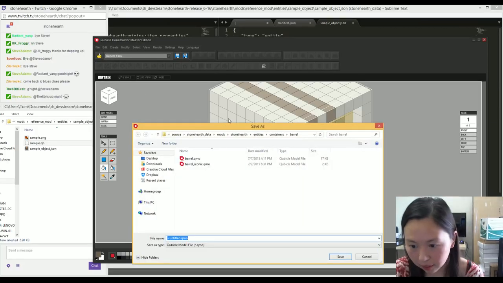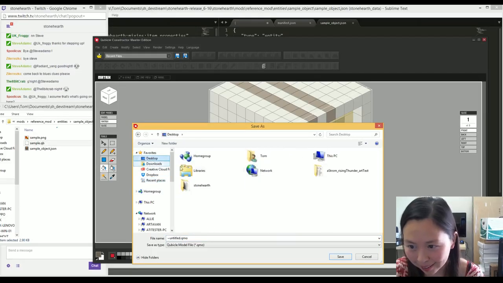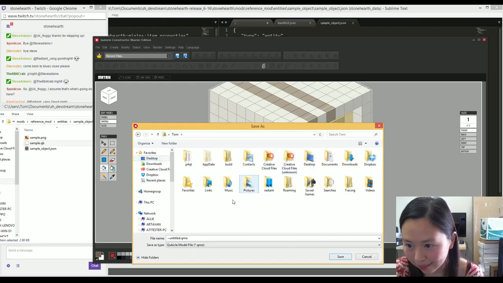Let's see. Oh, so the default wants to save as a QMO. That's fine. Let's see, desktop, downloads. Let's save the QMO somewhere, like the place where we were, I believe. Desktop. Do you have a document section?